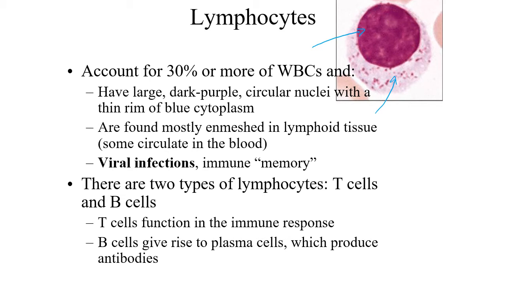Lymphocytes are going to become elevated when we have viral infections. So these are going to become elevated whenever we have a viral type of infection. And lymphocytes come in 2 varieties. We have either T cells or we have B cells, and so we're going to have 2 types of them. They get their names based upon where they have matured. The T cells are from the thymus, and the B cells are from the bone marrow.